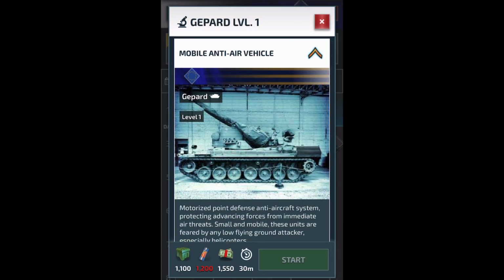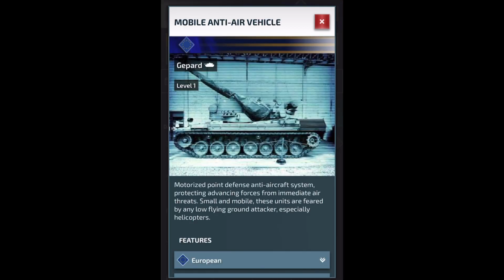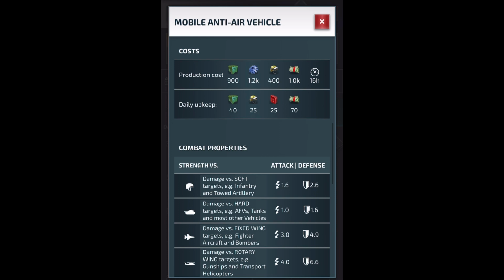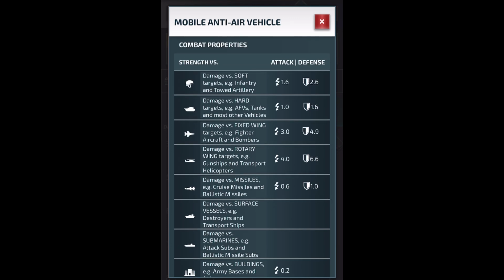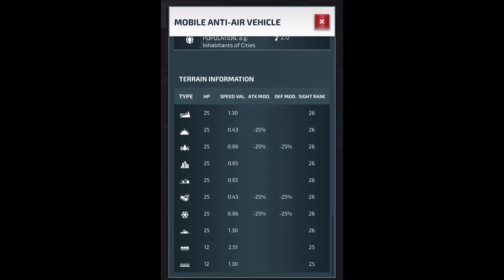But my number 1 support unit, to me, has got to be the mobile anti-air. Basically, because you can attack pretty much every single unit in the game. Obviously, the anti-air is quite low to start with, but you can see here, you can attack infantry, tanks, fixed wing, and helicopters. You've also got missile defense. This is what you call the all-rounder support unit. The only units you won't be able to attack is obviously the Navy.